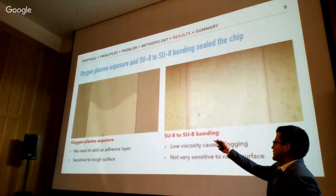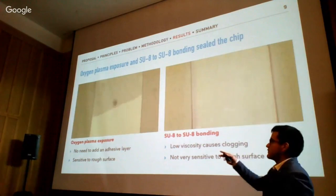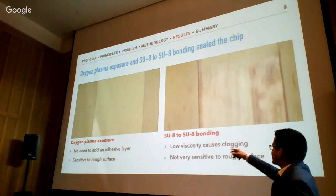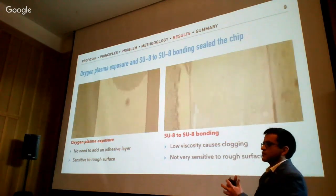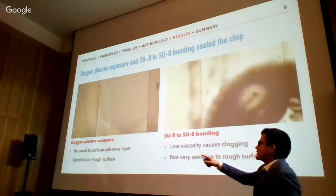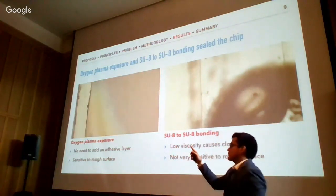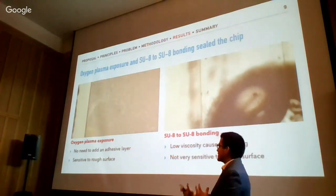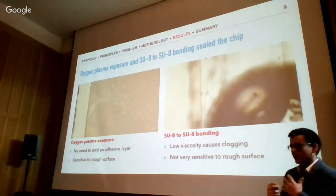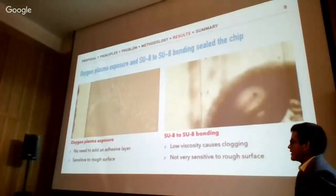So right now you will see how the fluids are flowing into the microchannels. They are not linked at this time, but you will see that they behave differently. In this case, with the oxygen glass exposure, they behave normally, but there is a little bit of leaking. That means that it is interrupted by the water. And in this case, you will see it only in the last part. That is because there was a tiny particle there, and because of that particle, it creates that ring, and so there's an air bubble where all the water gets in. But that was only because there was a tiny particle. So if we are able to take all the particles away, if we work very carefully, there will be no particles there, and then all the bonding will be able to be performed.